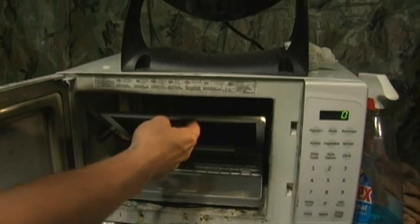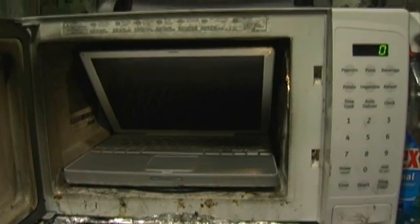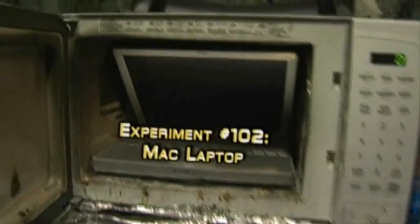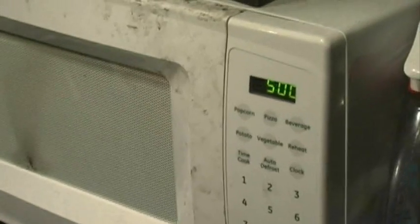It just fits. Look at that. Oh, and I must mention I removed the battery from it. The Power Mac laptop. It fits conveniently inside your GE microwave. Okay. Thanks, Steve Jobs. You're a pal. How long should I put that in there for? It's G4, right? 4 minutes plus another minute for good luck.